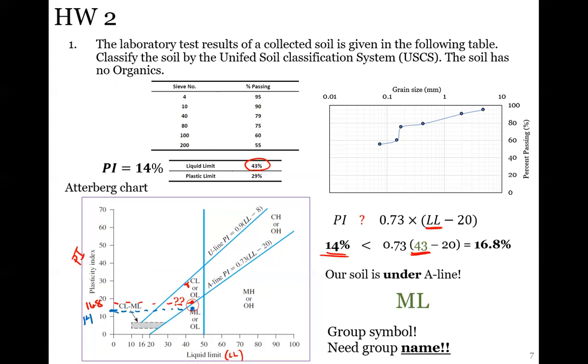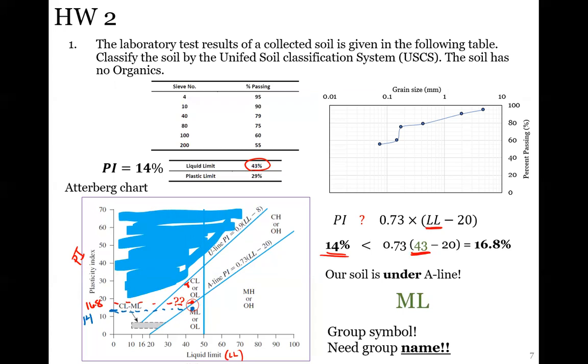One other thing to remember, what happens if we have data in here? What is this? This section above our U line. What does that mean? Does anyone remember? Yeah, it means you messed up somewhere. So go back and double check stuff because you should never have a data point in there.